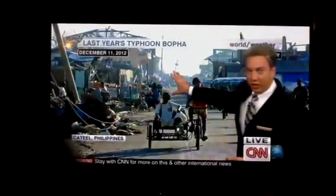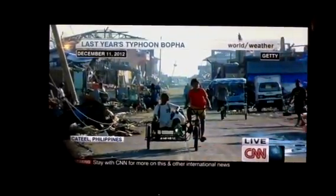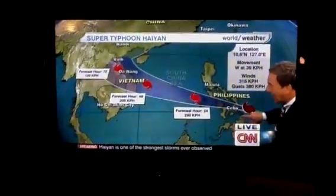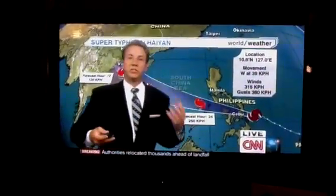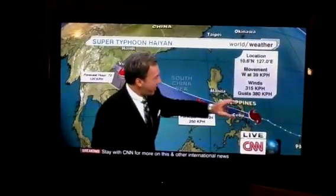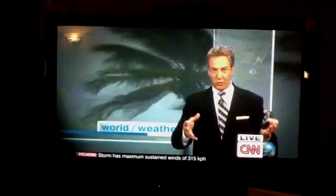Hopefully the power is shut off in many communities. Take a look at this picture — last December, this is when Bhopaw, a super typhoon in the Mindanao, caused a world of destruction. The storm system we're looking at now is much stronger than Bhopaw, which damaged 216,000 homes and killed 1,900. This system then quickly moves while keeping its strength toward Vietnam. Two years ago we had Washoe — just a tropical storm — but landslides took the lives of 1,100. So we have 25 million, most likely, in this area of concern, and we're in unprecedented waters with a storm of this size.